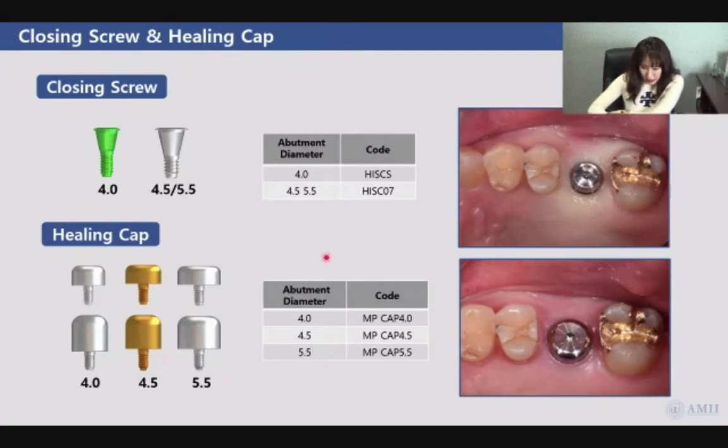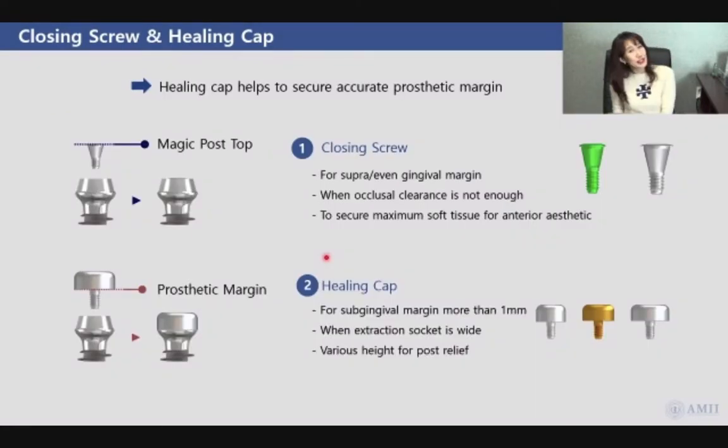And then let me show you when to use what. Sorry. First off, we have a closing screw. We can use it when the gingival margin is supra or even gingival margin.